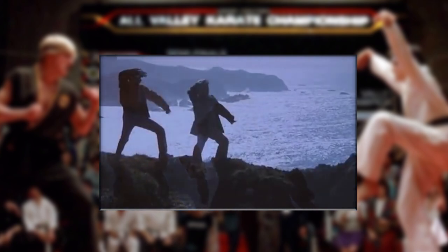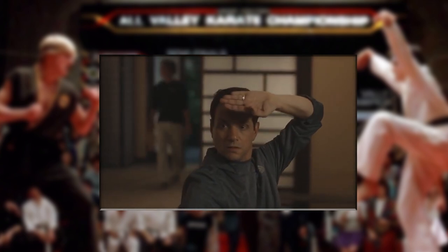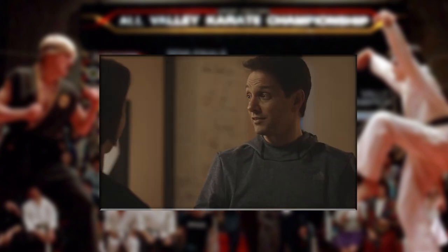The kata is also embellished for the story, with Miyagi saying that all karate is found in this kata. It's later repeated in Cobra Kai when Daniel offers to teach the kata to Robby and says it is the foundation of his karate. Robby sees him performing it and says it doesn't look like karate, to which Daniel responds, 'Well, a blueprint doesn't look like a car, does it?' I really like this perspective because kata is often the point of contention and debate in martial arts circles. A lot of modern martial artists don't like it and say it would never work in a fight, but traditionalists understand that it does have its purpose.